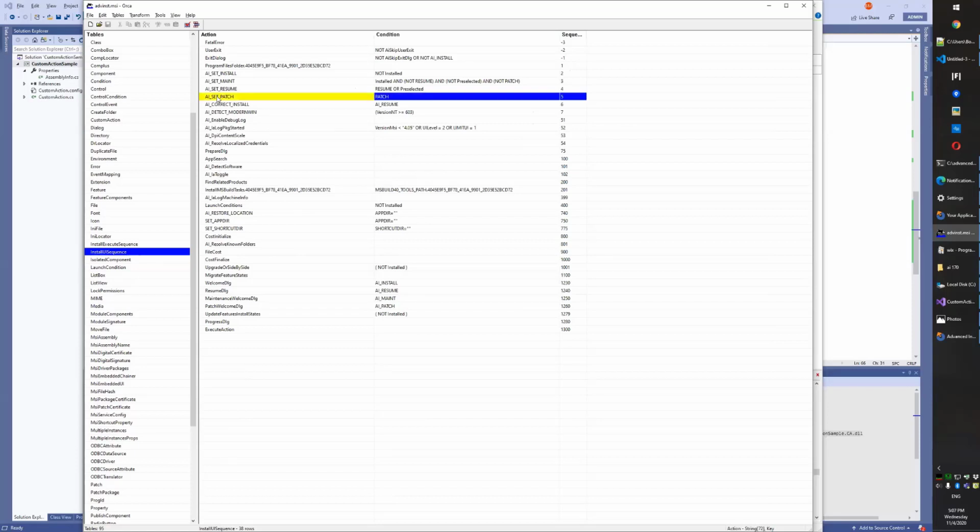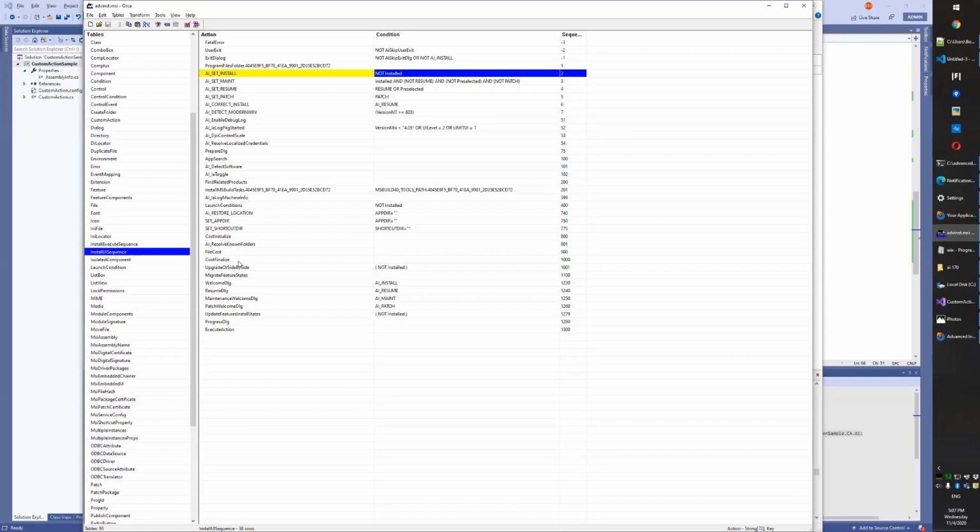For example, with Advanced Installer, we have a lot of custom actions that start with the name AI, and we add these automatically depending on configurations you do in your project UI to make the user experience more streamlined. So we use custom actions that set the default install location or enable logging and or detect different UI capabilities of the operating system and so on.